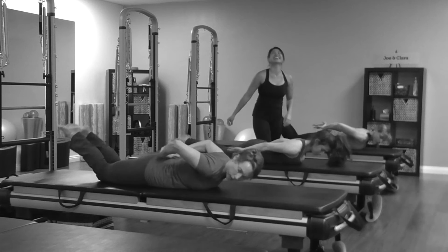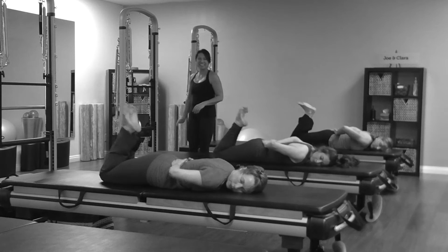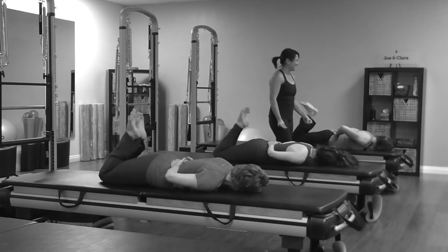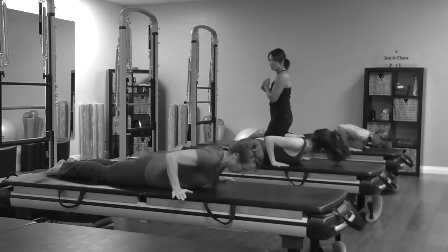Get up there, girl. Exhale, kick. Very nice. Kick, kick. Last one, lift. Exhale, kick, kick, and kick. Let's go ahead and sit your butt back onto your heels, child's pose.